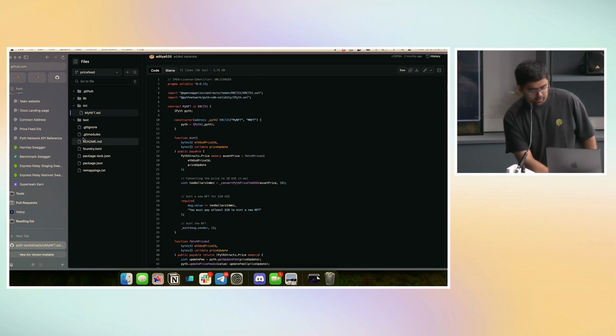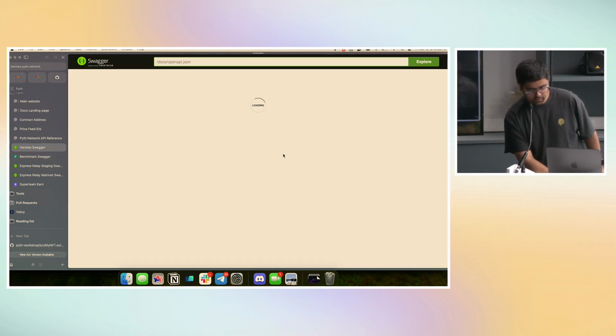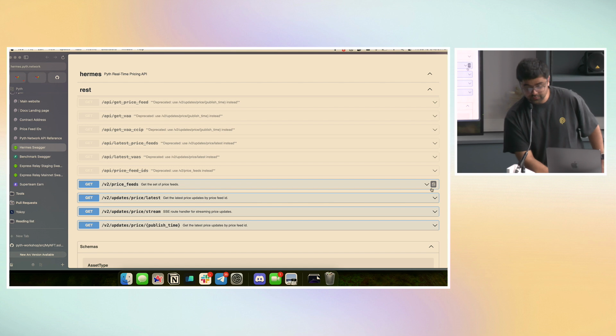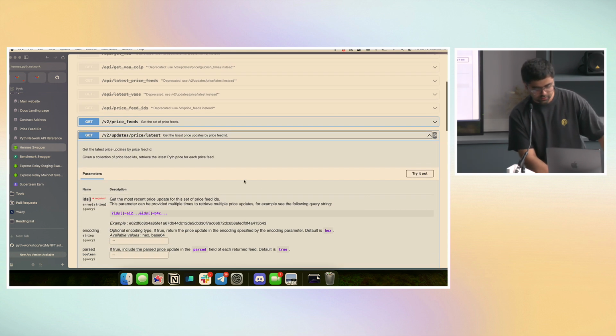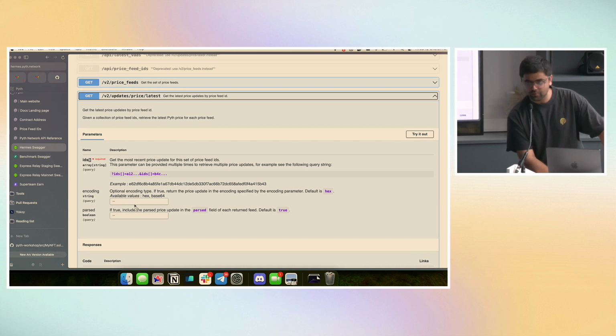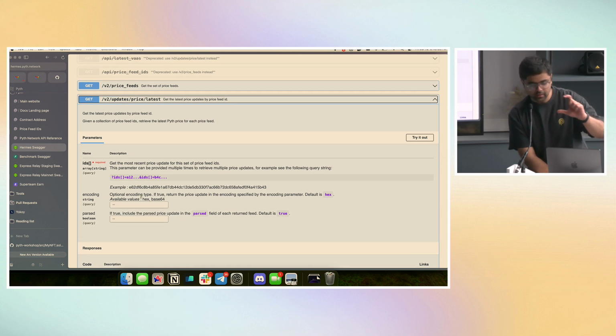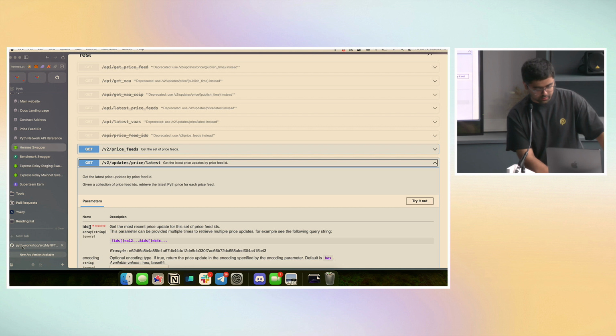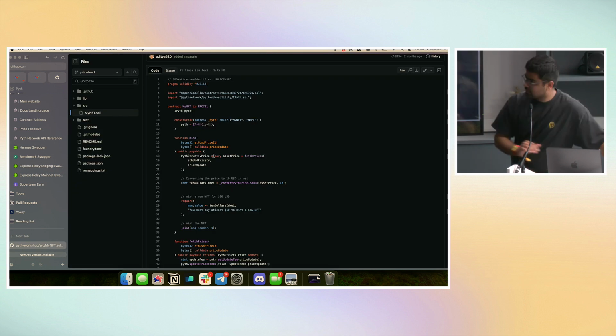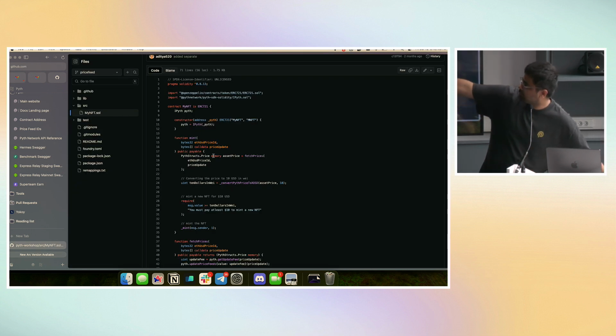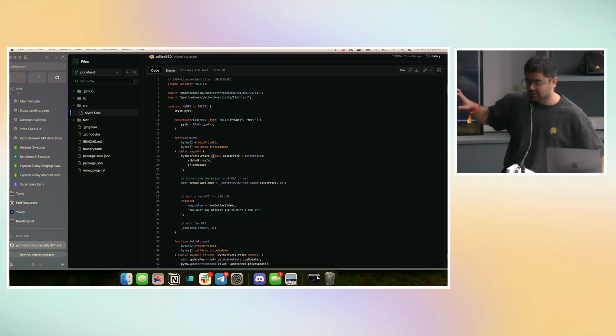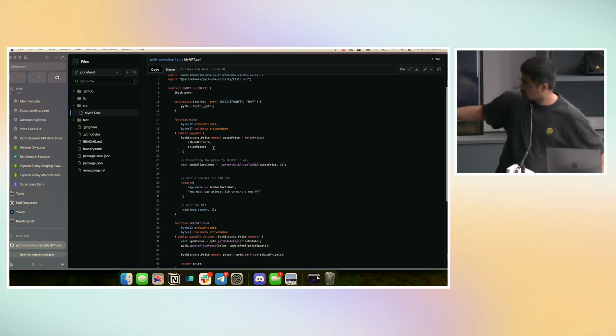We have a Hermes Swagger file which is linked, which looks like this. Just for testing, you can use this and run it, or in your dApp you just tell which price feed you want, and you will fetch the update data. You pass it into the contract here, and that's it. When you pass it, you fetch the price like this, and you don't need that other thing. We have all the examples in the Pyth examples repository. So that's how you fetch it.